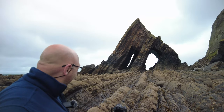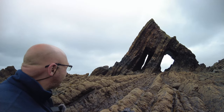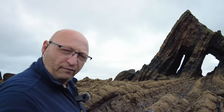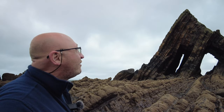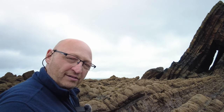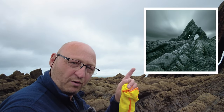Well, that was treacherous, but I've finally got here and I'm set up. I've got a nice leading line going through to the actual rock itself — hopefully you can see that — and it's got the holes and the rocks there shining through so that none of those are cut off. Hopefully I'll get some streaking in it. I've got it set to about 30 seconds. It's blowing over really fast so that should hopefully be good enough, and then I'll take one for the actual rock itself because it's going to be a bit dark, and then I'll take one for the foreground as well. Blend it — it'll look like something you're about to see.